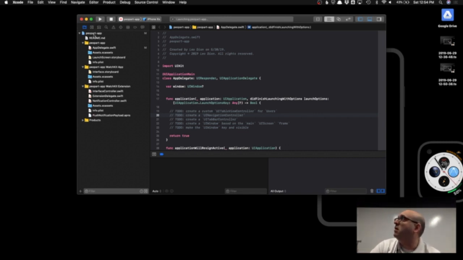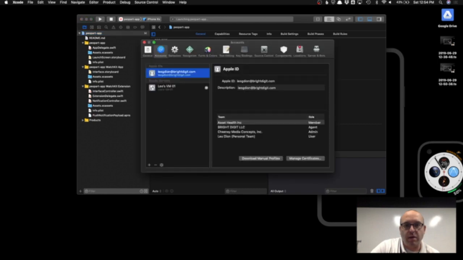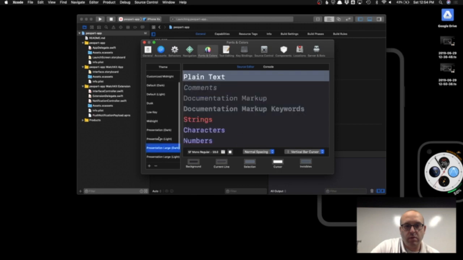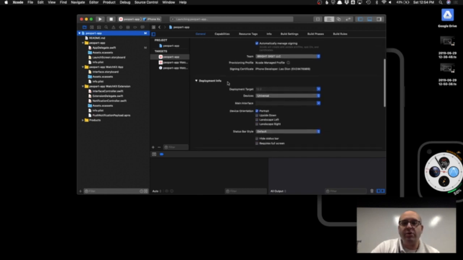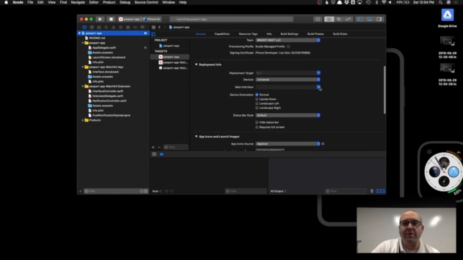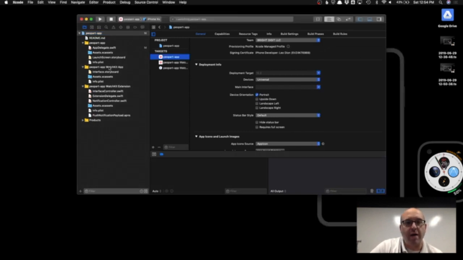So we have our project here, and I'm going to do this before I forget, because I can see it, but you guys probably can't see it. Much better. Unfortunately, it doesn't change this stuff, but point being, we have a project. Really, we don't have to do a lot here. If we wanted to, we could have gone in and used a storyboard right here, our main interface, but we're actually not going to be using a storyboard for this app. So what we end up getting is a blank screen when we launch the app.